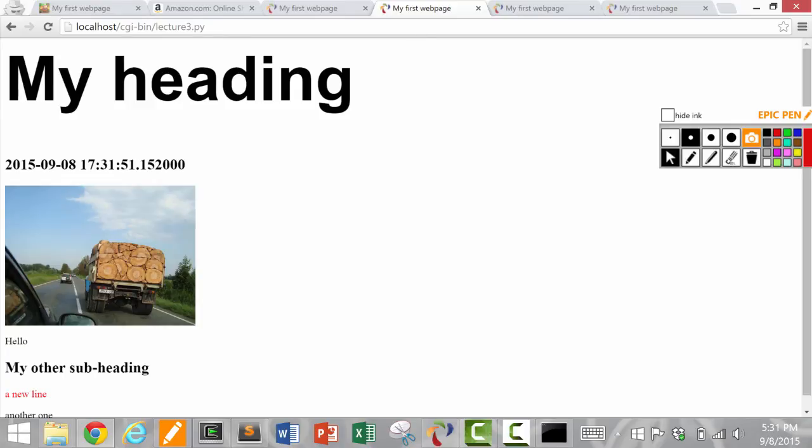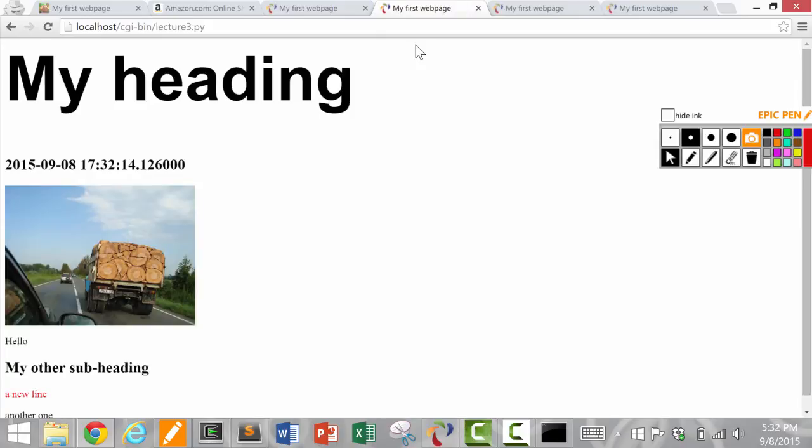Now, the more magical part is if I reload, that thing should be different now, because the time is different. So I'm going to reload, and it's different, right? And I reload, it's different. So now we have the magic of generating an infinite number of web pages that contain the current time, which is all super useful, I'm sure. But the idea is there.